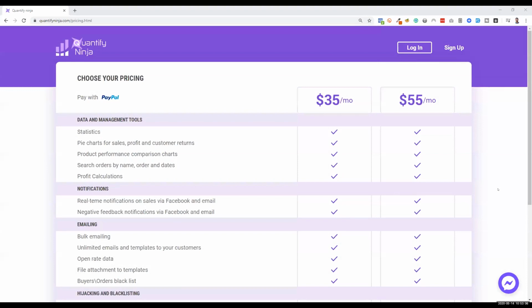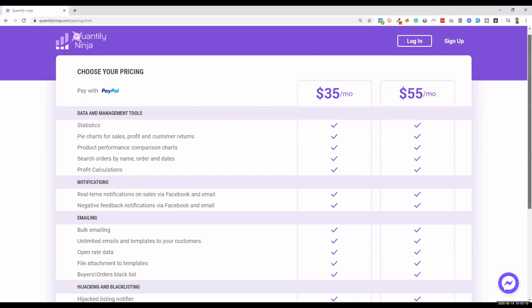for. We have two plans actually, but both are fixed price with unlimited usage. And the difference between them is the number of features, because the bot section and some of the tracking keywords that we didn't speak about are not included in premium. So we have premium and Master Ninja, and the premium costs $35 a month, and the Master Ninja costs $55 a month. This is very affordable.